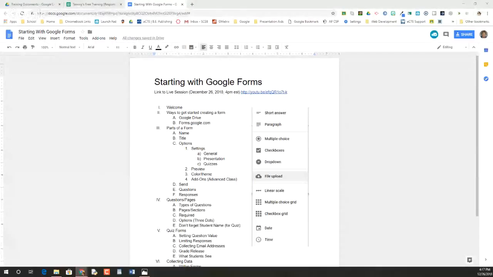So I'm going to start off by sharing my screen and walking through what we expect to do today. Today we are going to get started with finding ways to create a form. For those of you that have never used a Google Form, we are going to walk you through that. We're going to go through the parts of a form.